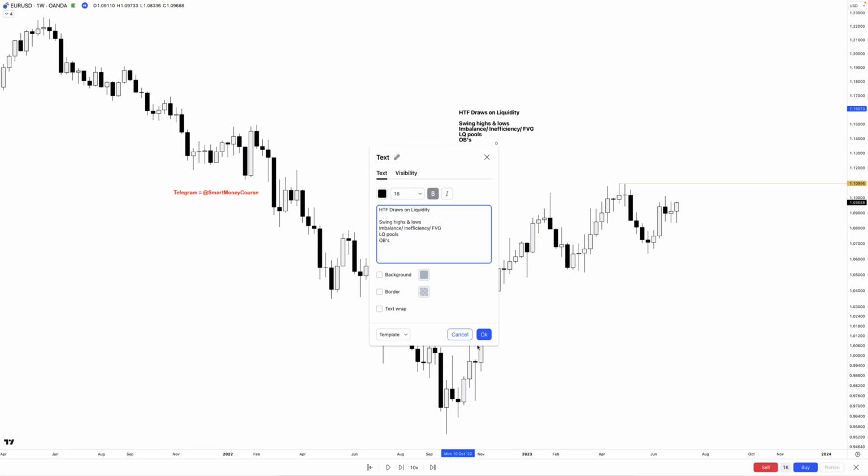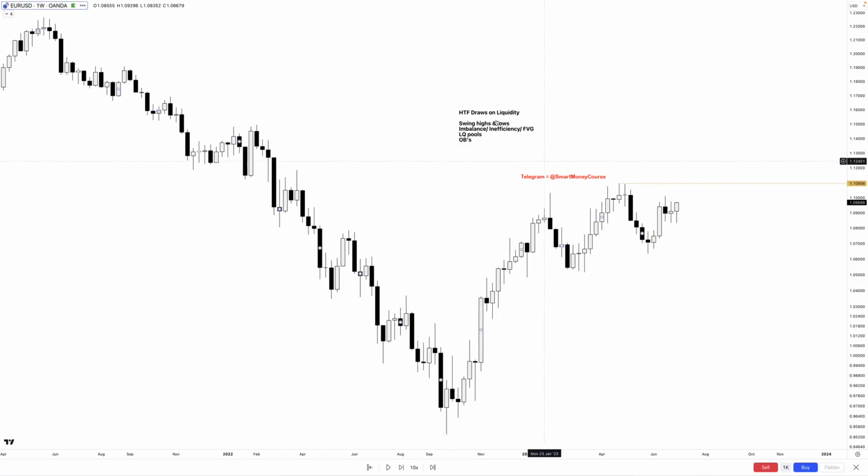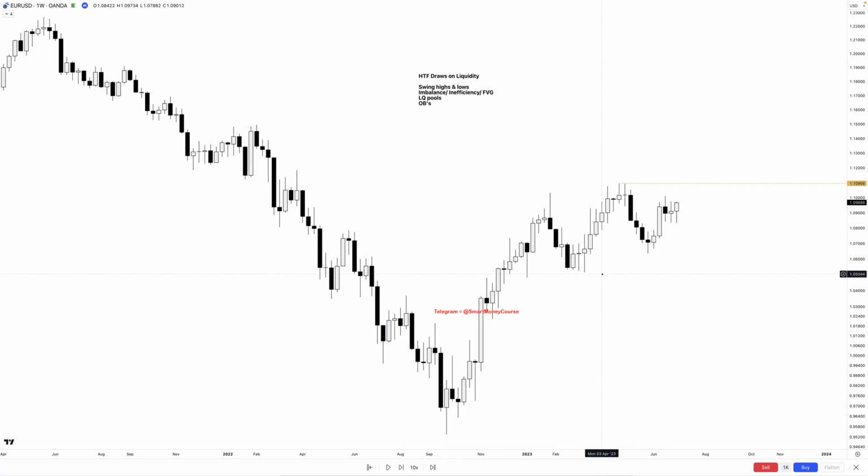Now, I will touch on that, but I'm not going to go too deep into it because we don't really need to at this point. That's going to be more around the video for continuations. Okay, but understanding how we can build a strong high time frame bias, and understanding high time frame draws on liquidity, will only help you progress and your ROI as well. Okay, so let's start with some examples that I've already drew out on a chart.